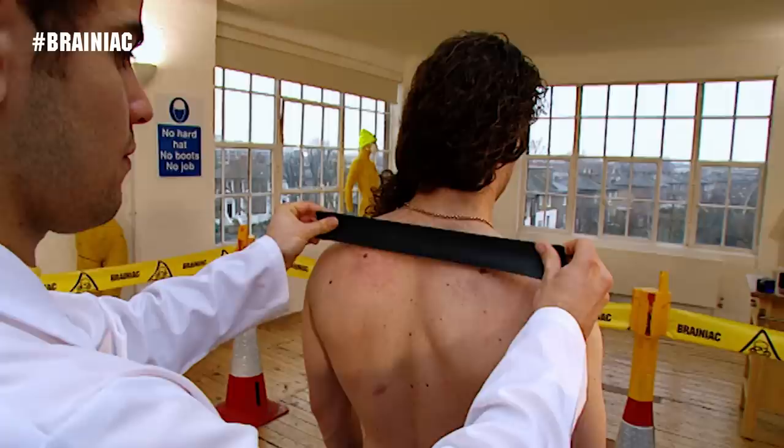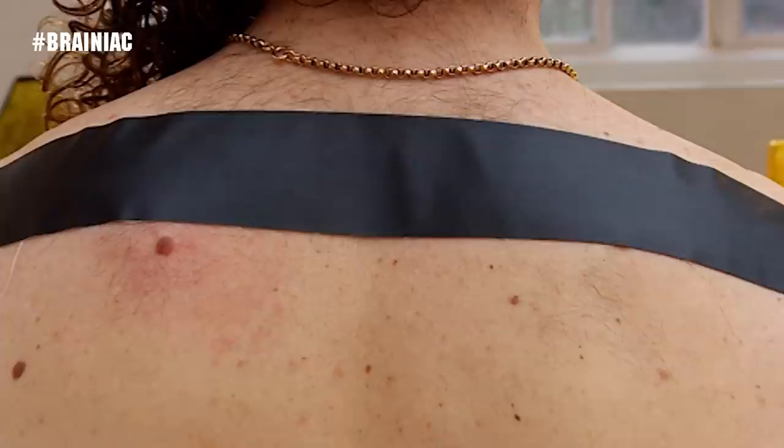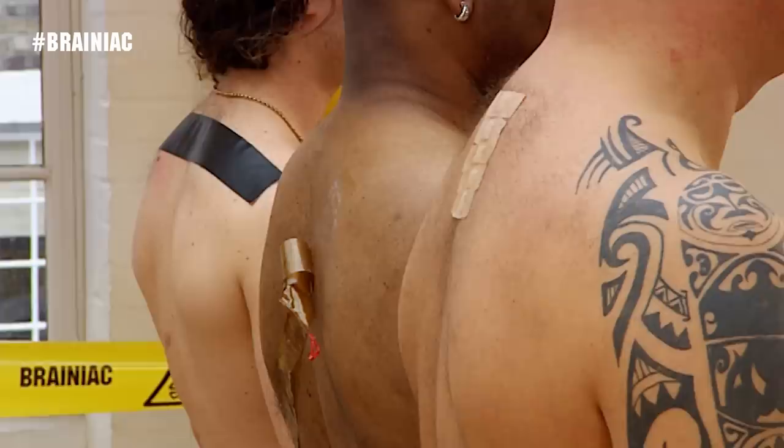Women do tend to whinge a lot about how painful a process this is, alongside going on about the pain of childbirth. But our men are made of sterner stuff, we think. The strips are on. They need a minute or two to bed in and grip those fine hairs. Now is the time. The fast rip or the slow tear? We're going for the former, the short, sharp shock, partly because it's the most effective method for pulling out whole individual hairs. Brace yourselves, please. But mostly because it makes it a bit more fun for us. And rip.